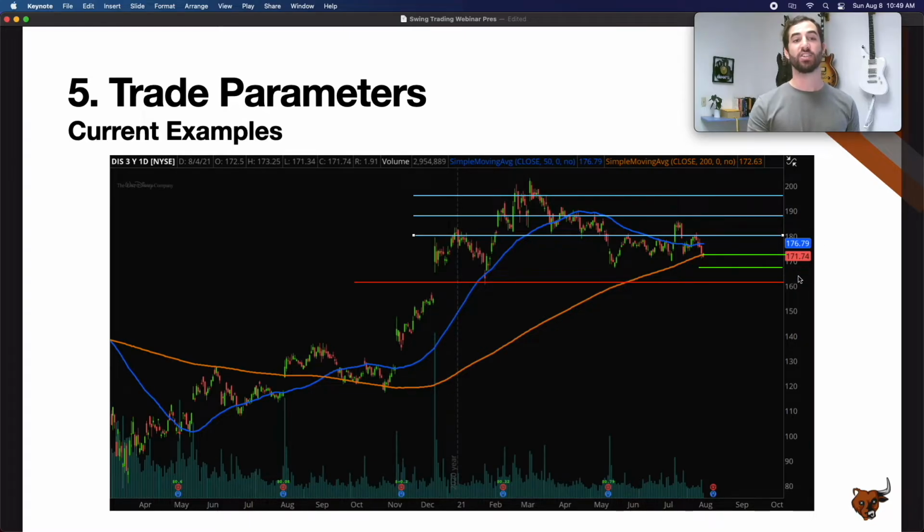So we have $7 to the downside on our full position from 168 to 161. And we have $13 to the upside from 168 to 181. Okay. So by scaling in and using these trade parameters, buy zones, stop losses, and entry levels, we've essentially just skewed the risk reward in our favor for this particular 200 MA pullback setup. Okay, so that's pretty cool.